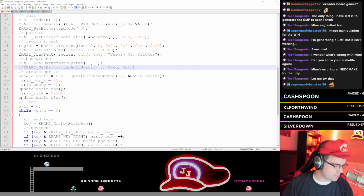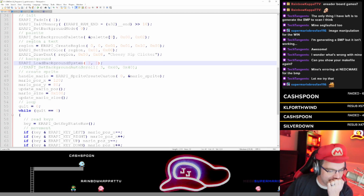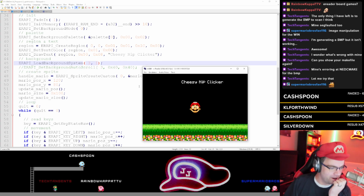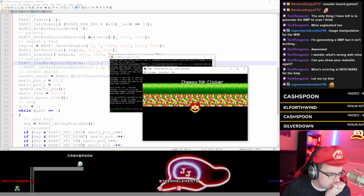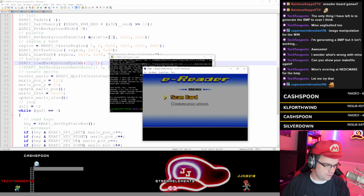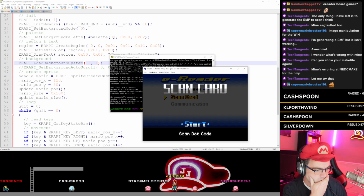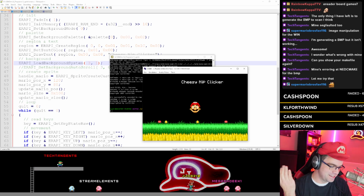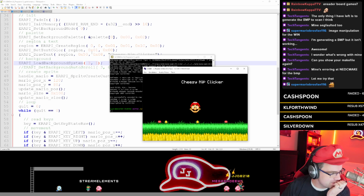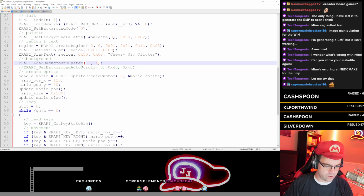Okay, let's do this. Let's not auto scroll. And then let's set the background to 1. Now I'm curious. Like, now I feel like we've dived into all this nifty stuff. Holy buckets. Make. Scan.code. I mean, it's just built in for you. You don't even need it. I wonder what the 3 is. Let's try 4. I mean, 2 is stars. We know that.